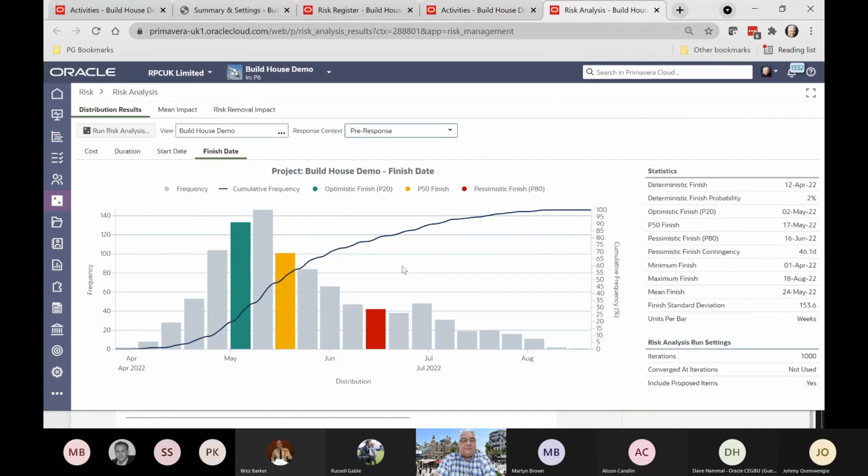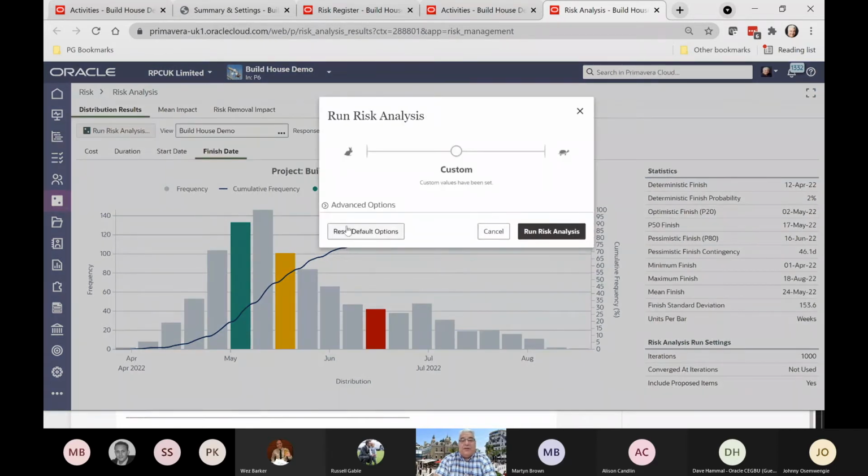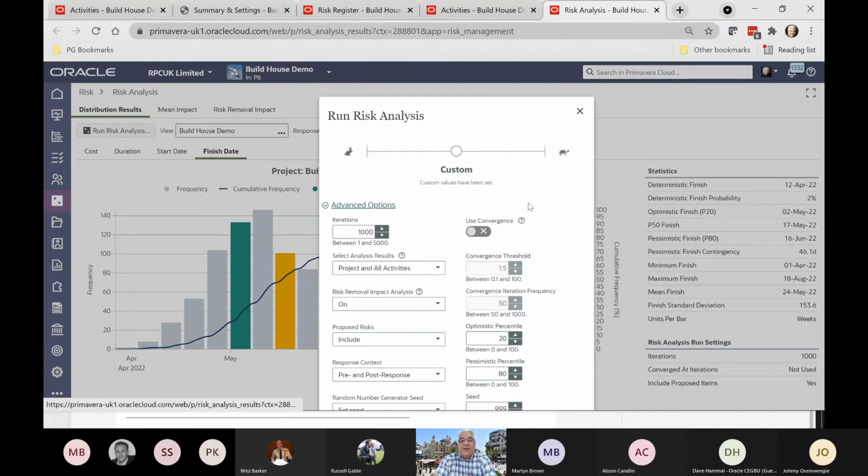And so, of course, it gets to the exciting bit now. We actually want to run the risk analysis. Now, I've actually run this already, but just to show you the parameters that we can specify in here. And it literally only does take a couple of minutes, but I have set this up so we don't have to wait that minute or two.